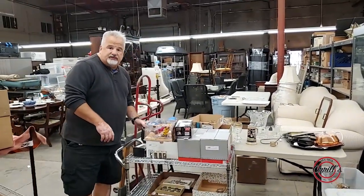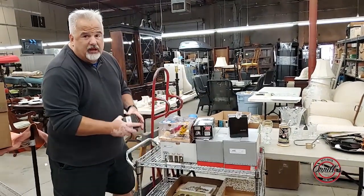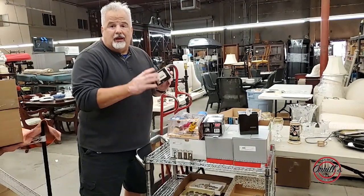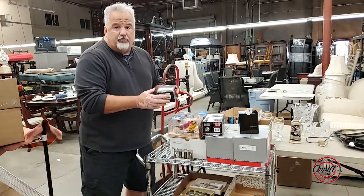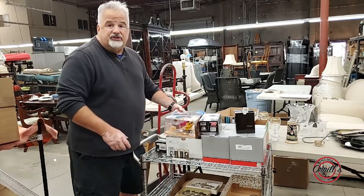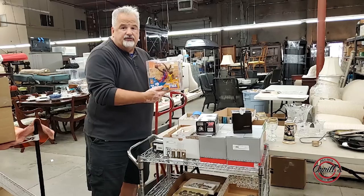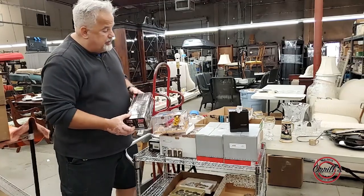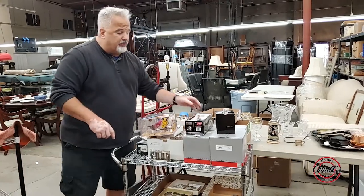Some late comers to the auction ending on the 28th: you've got a Seiko perpetual calendar watch, new old stock in the box. Then we've got a Tag Heuer — I think it's real based on where it came from; we've got the original box. You've got a signed Todd McFarlane sports figurine of Shaquille O'Neal and Elton Brand. You've got a Casey Kane signed die-cast car, signed in two places — on the windshield and on the picture card that came with it.